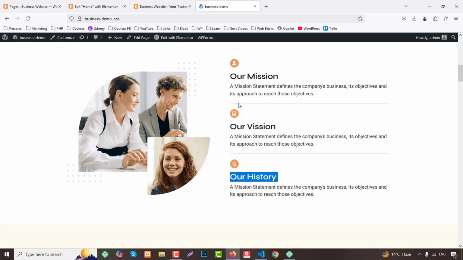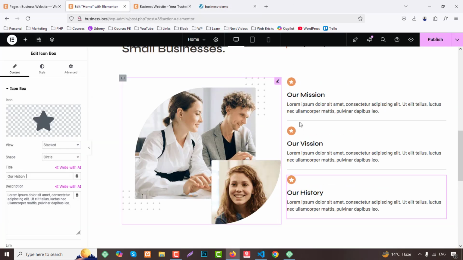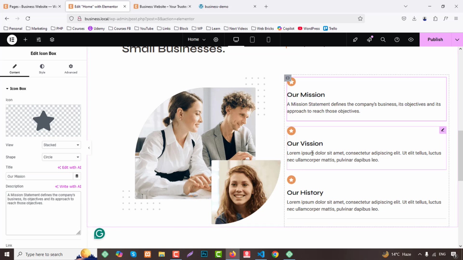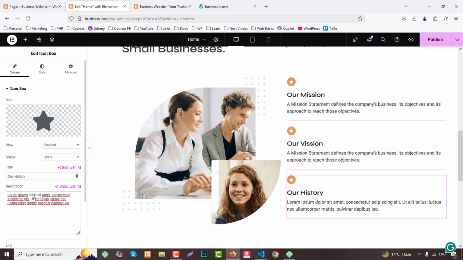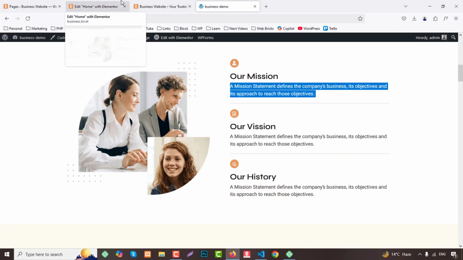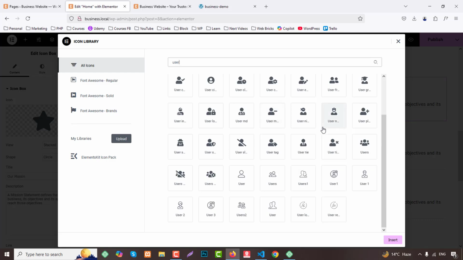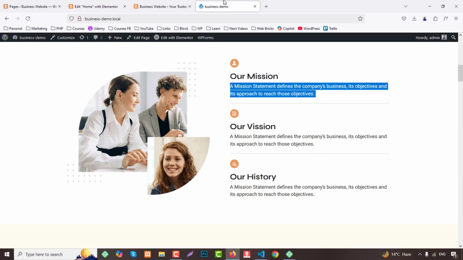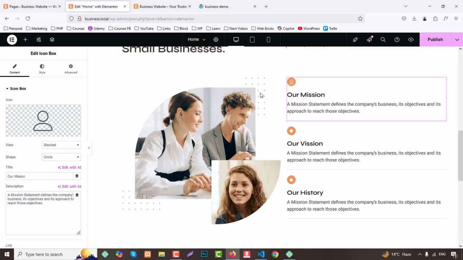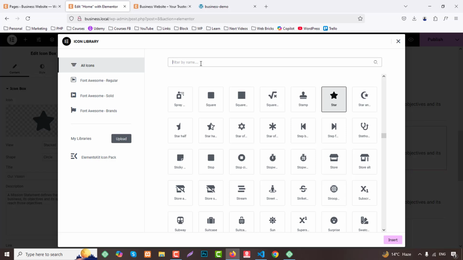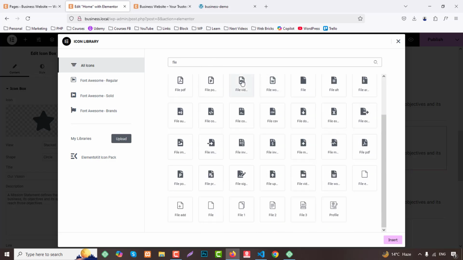Okay, and this will be our common text, so I can copy this from here and click here and paste, then paste, and then paste. Then we have our user icon, so click here, we can choose for user, so we can choose for here user icon from this one or user. Then we have our like file, those for example purpose, like file, this will be like this one, or we can choose this file too.